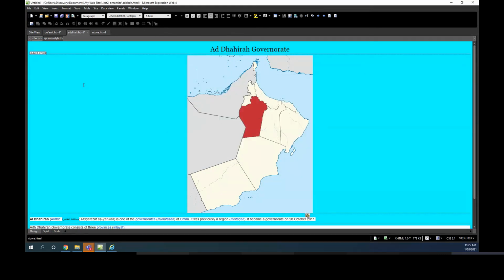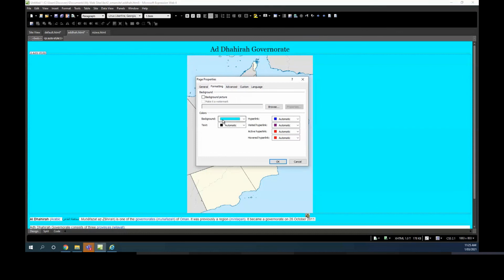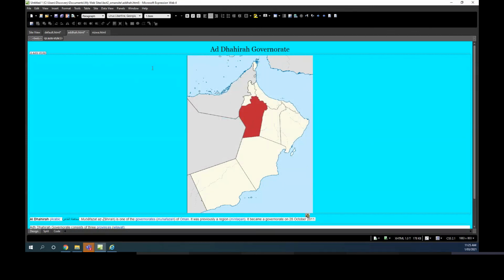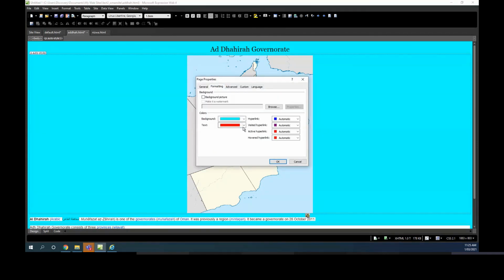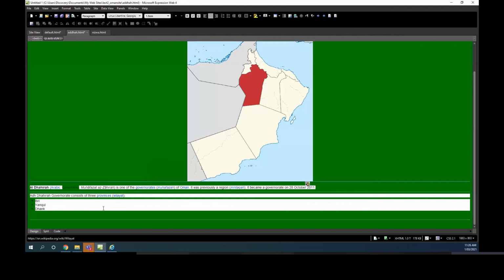I can also change the font color. The font color is always black. I can change the font color on the same page, format. Here we have the background color, and here we have the text color. I can change the text color to be red, for example. Now suppose I set one color green and another blue and say okay, the text color is supposed to change to blue, but because of the different color, probably not.